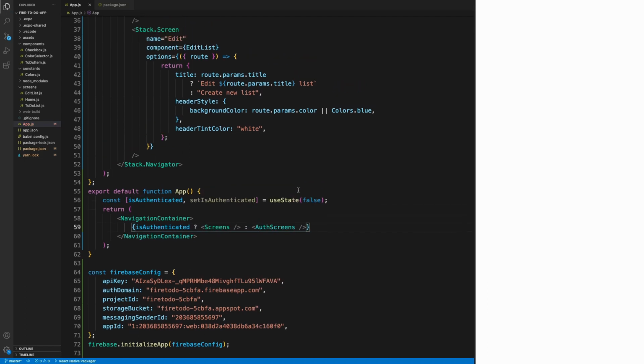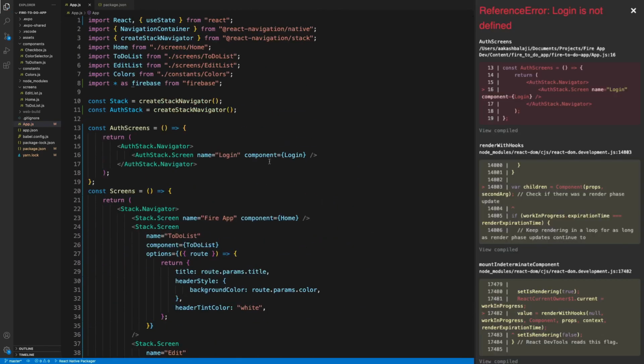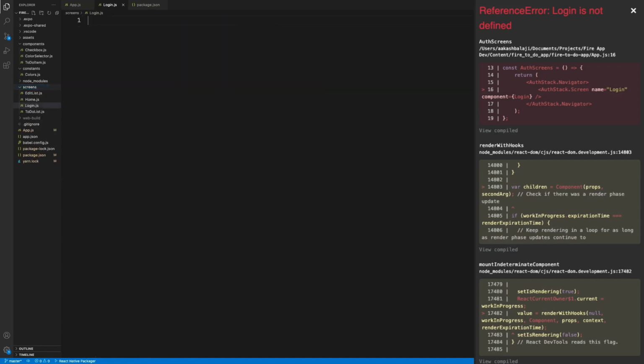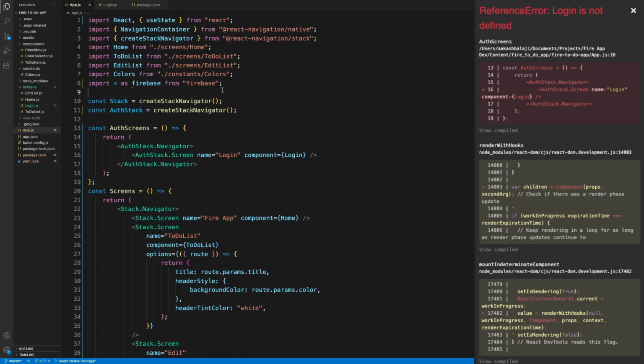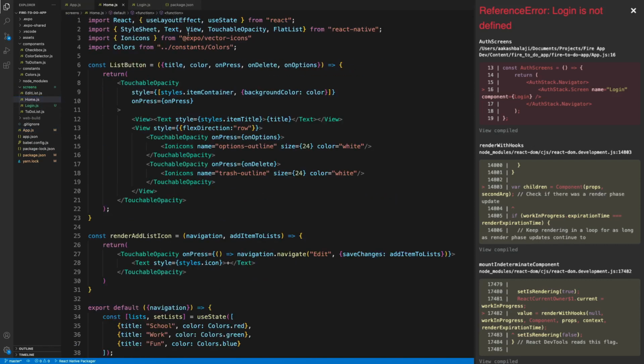Go ahead, hit save. So stuff's going to break because there is no login component defined yet. So for now, let's go to the screens folder, hit new file, and create login.js. And I'm just going to copy over a few imports from another page.